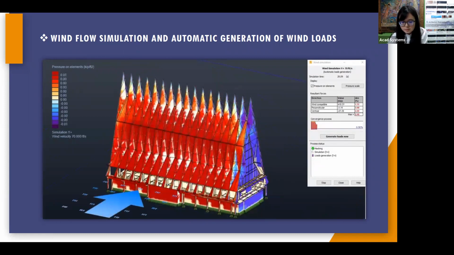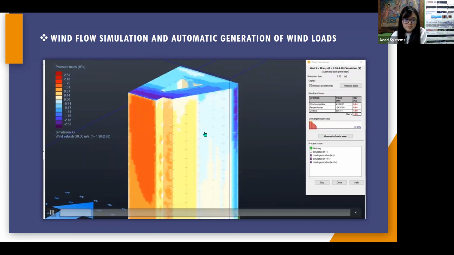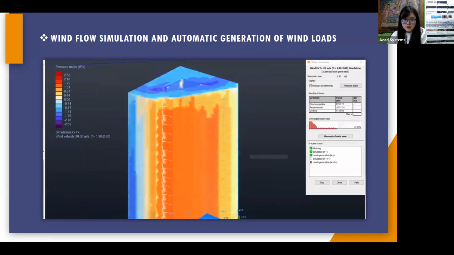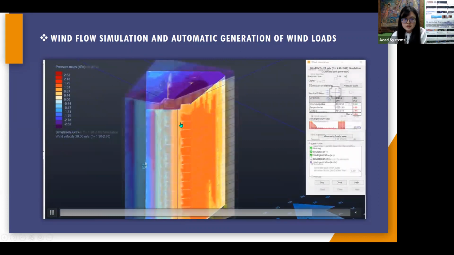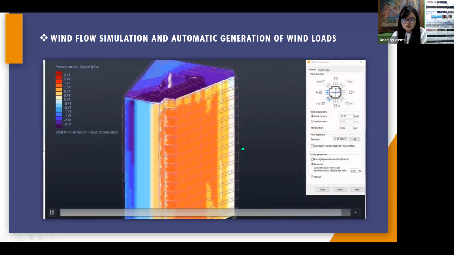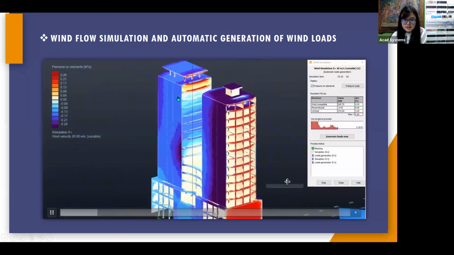In Robot, this enhancement enables you to simulate the airflow around your structure and to generate the wind load automatically. This feature is especially useful when your structure is geometrically complex and it is difficult to define the wind load. It can also act as a virtual wind tunnel. It will display the pressure map on the structure, to facilitate visualization and help you understand the wind load effect.